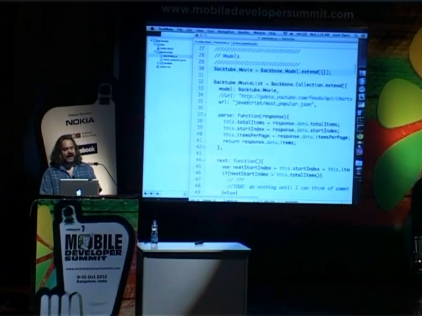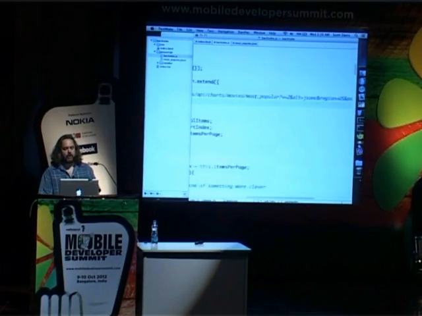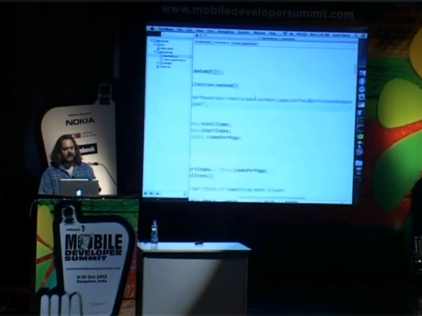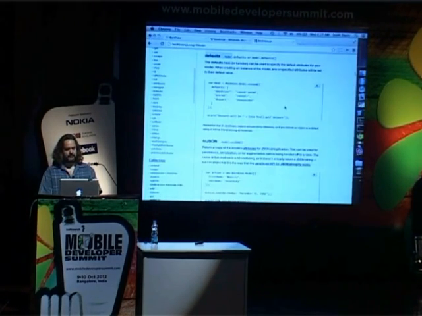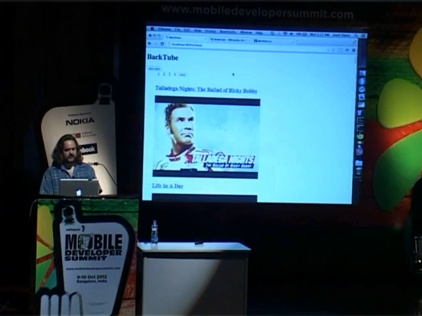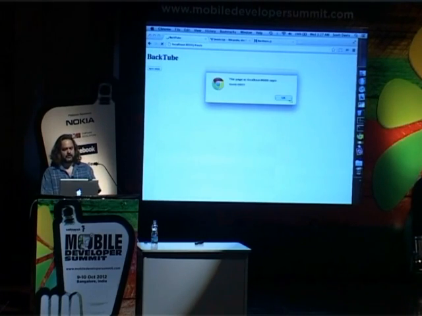So my collection needs to know what the model is going to be and how to get its hands on it. You can see for my purposes here, I'm just pointing it up to this stubbed out data right here. But this is what the URL would end up looking like if I really did want a round trip to the server. And just to prove to you that I'm not pulling a fast one on you, let's turn this live. Let's come back to Backtube and hit refresh.